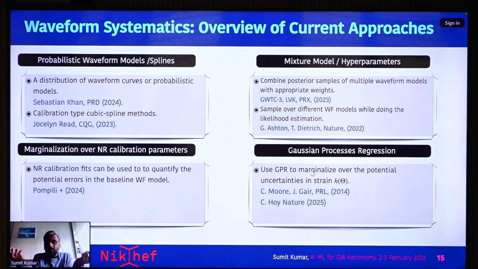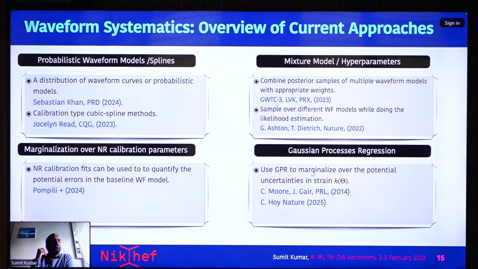So first, what are waveform systematics? It is when the description of the waveform itself may have some errors. How much? We don't know yet, but the easiest way to check is to take different waveform models in a given region of the parameter space and see how close they are by calculating their mismatches or overlap, and whether doing PE with different waveform models gives you consistent or inconsistent results when you have all other data analysis artifacts under control.